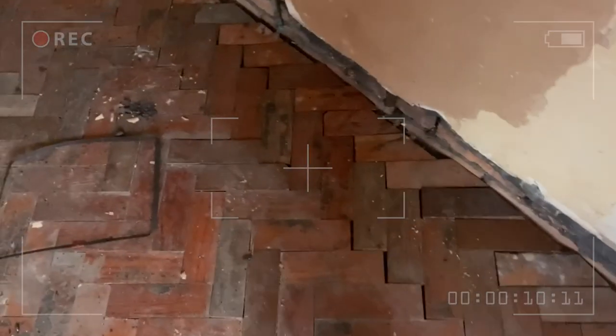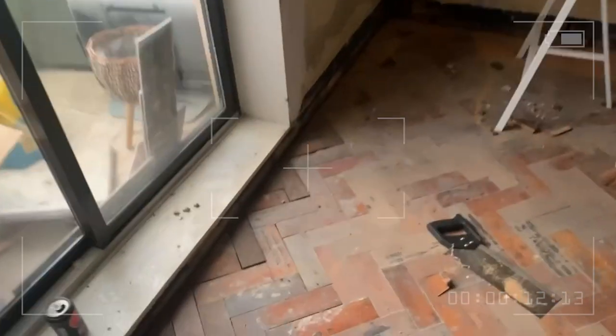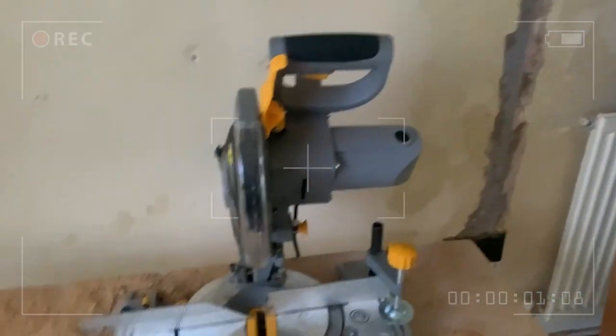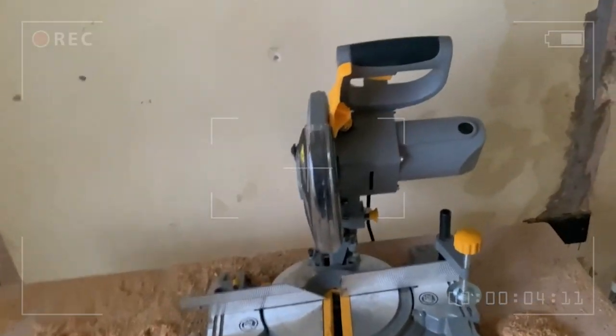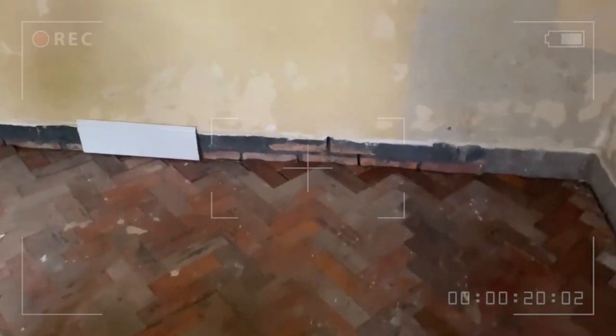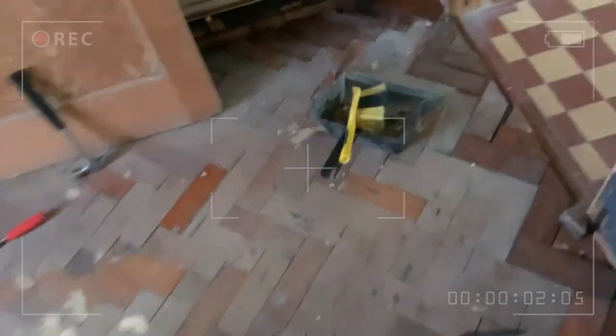This is currently the bedroom floor — we've cut all the pieces but they're not stuck down yet, which is why there are massive gaps. We ran out of adhesive, which was really annoying, so we were waiting for more to arrive. But this electric mitre saw is a fantastic tool — honestly we wouldn't have been able to do the floor without it. You just cut down and get lovely straight cuts, which is exactly what we needed because the jigsaw cuts were a bit rogue, and we needed super clean lines.